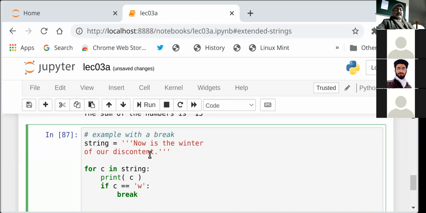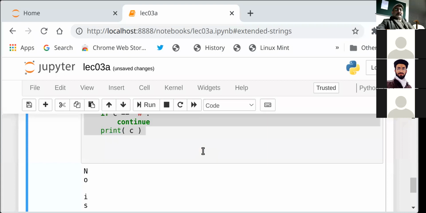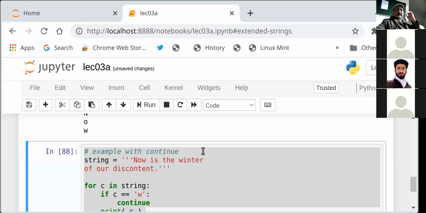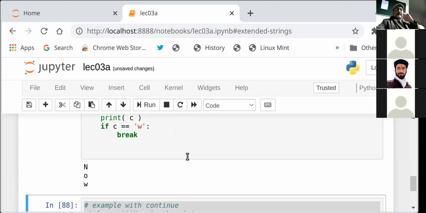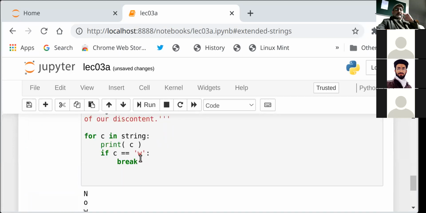I'm calling each character C. So for C in this string, I want you to print C. And if C is ever W, then I want you to kick out of the loop. So it went N-O-W, and then because C was W, the break said, okay, kick out of this for loop, and you're done.